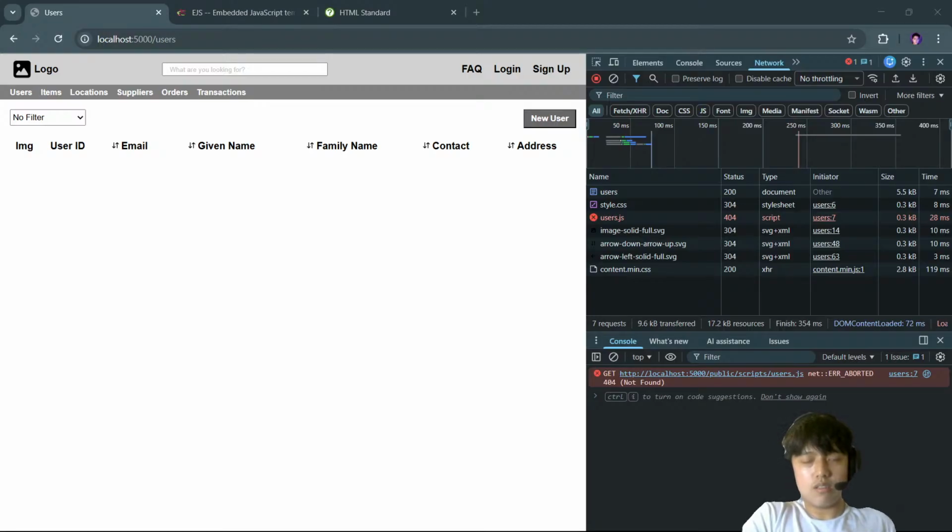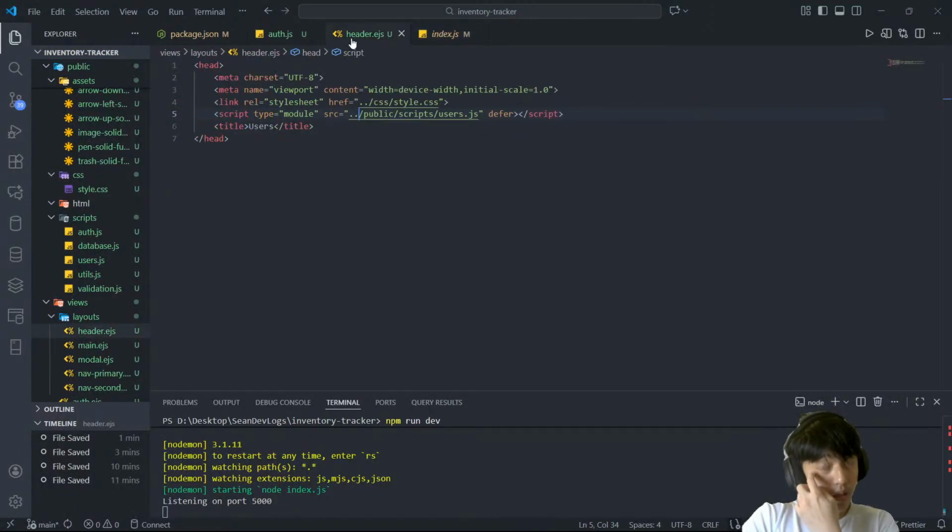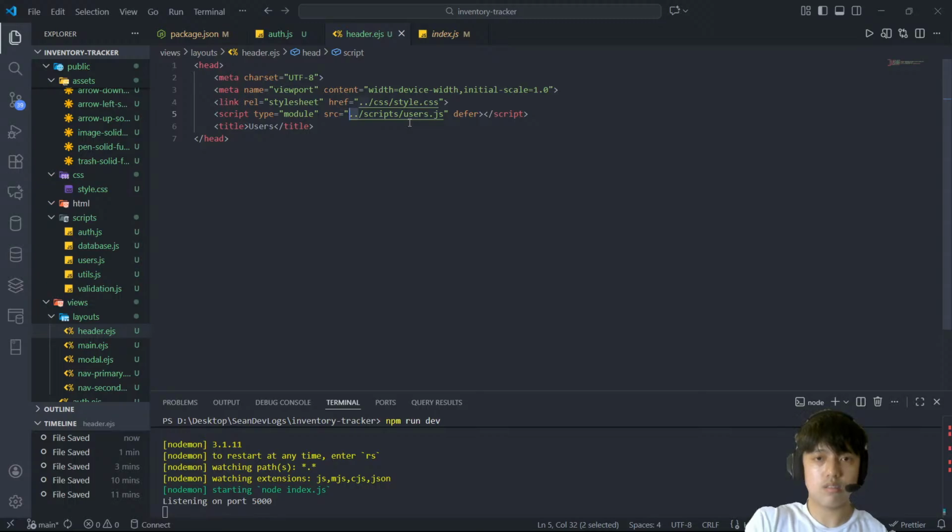So why is it not found? I mean, this is in public scripts. Oh, I think I don't need to pass public here, and I don't need this, right?